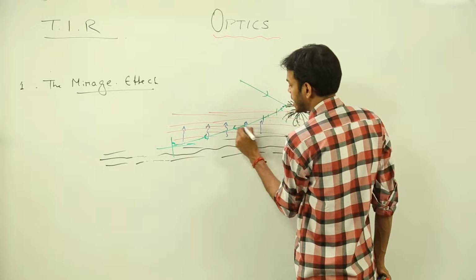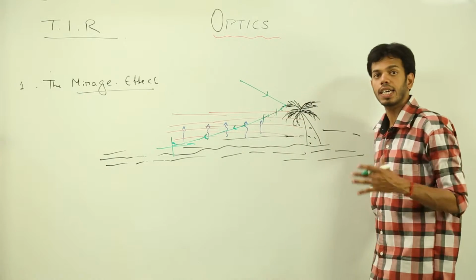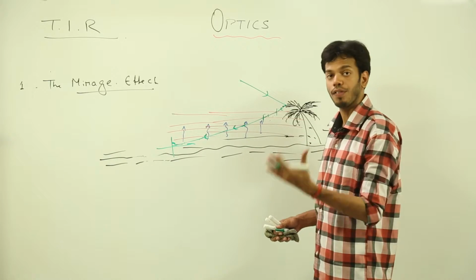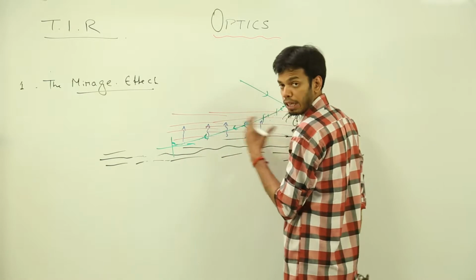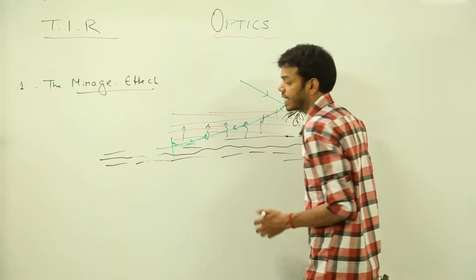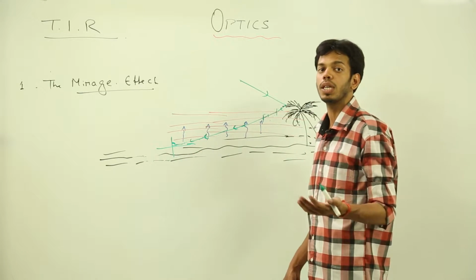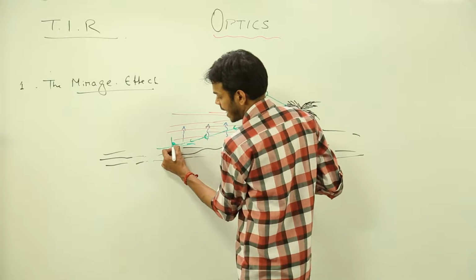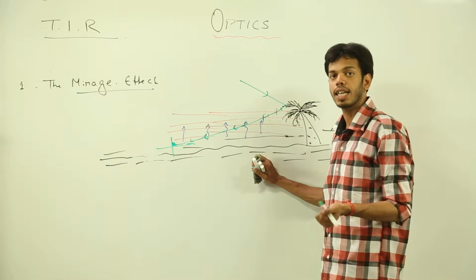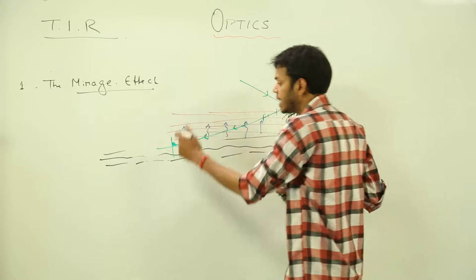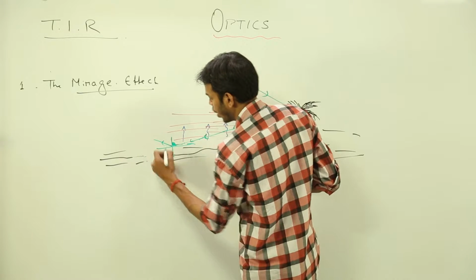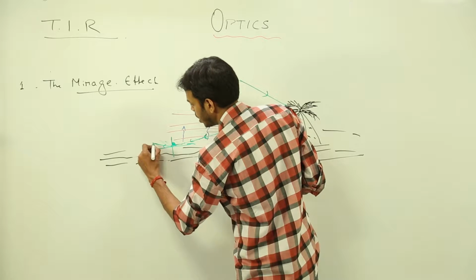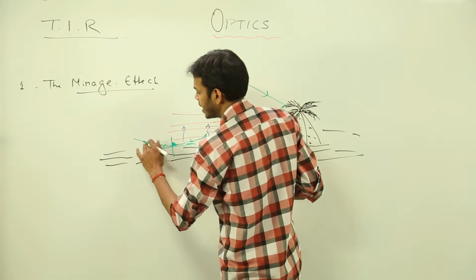Here what happened? This ray, which is passing through different layers and bending away from the normal at each layer, ultimately hits the land, and it touches the land such that it appears to be almost grazing the land. So at this point, this angle becomes really large, way greater than the critical angle of the land and air interface, and hence this ray of light reflects from this point, and it reflects at the same angle at which it was incident. So the ray of light is going like this.